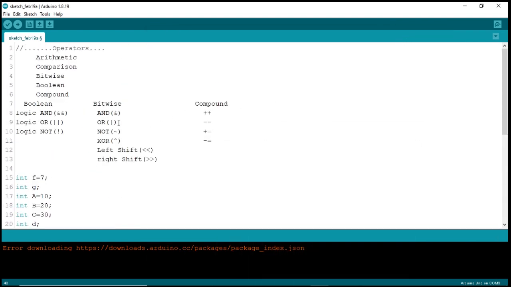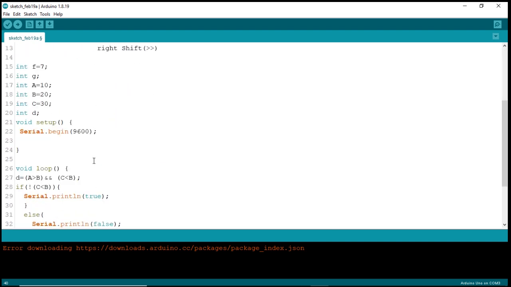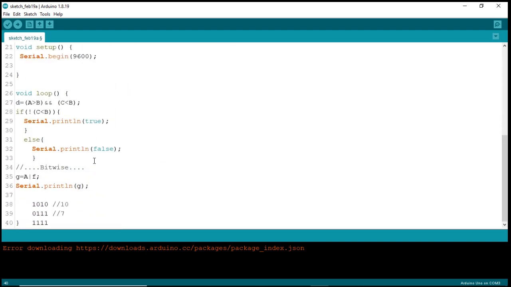Likewise, if you want to also do the operation of the NOT gate, it's going to invert it. It's not going to take two inputs.